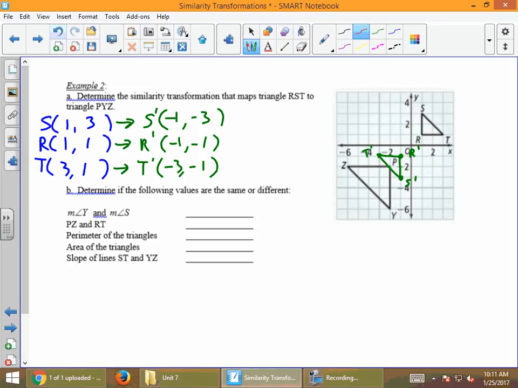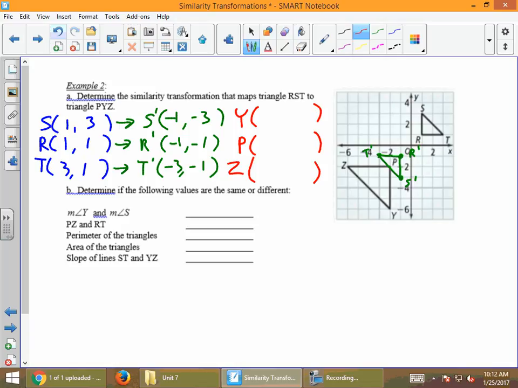S goes with Y. So let's write down what Y is, let's write what P is, and let's write what Z is. And then we'll see how much larger it is. And this is, if it isn't on a straight line, you can easily count and see how much larger it is. And sometimes it's weird because there are decimals and other things like that.